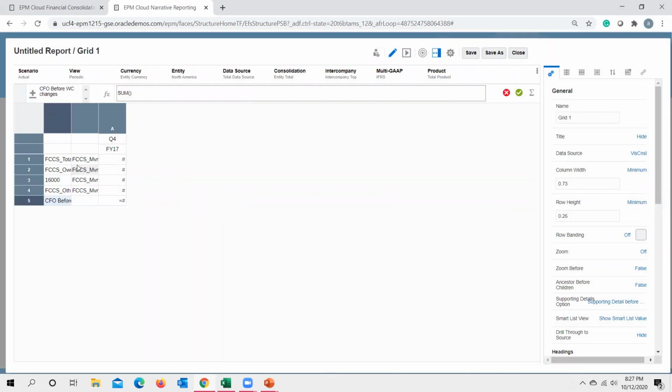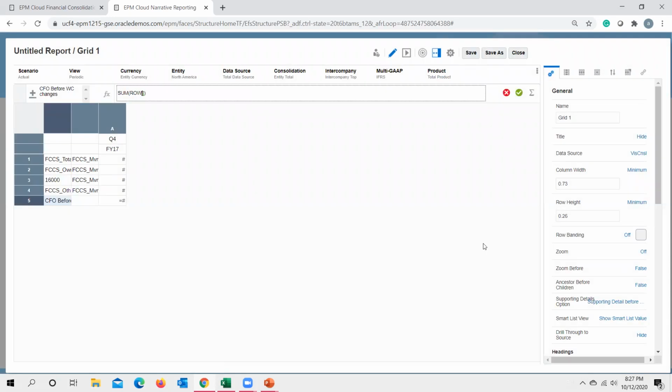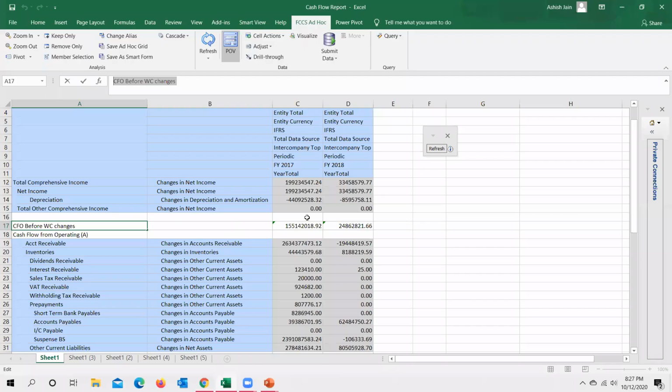and I want to bring in my row in here. So I bring another element in here, row. And after I define row, I need to define the column for which I want to do sum. As per our formula, I want to add up my net income and depreciation, and I want to subtract my total comprehensive income from the sum of these two.